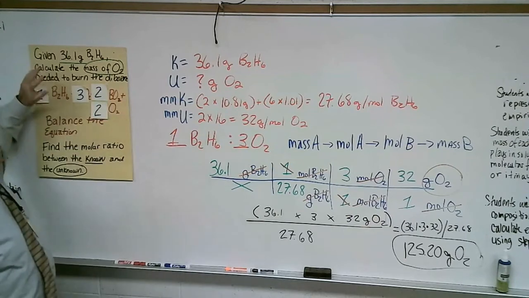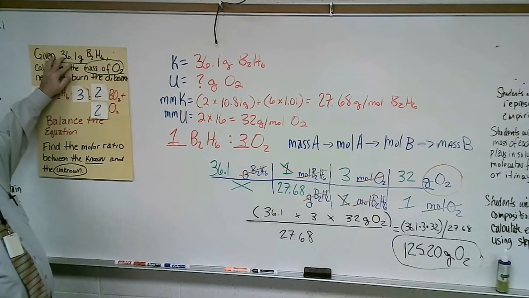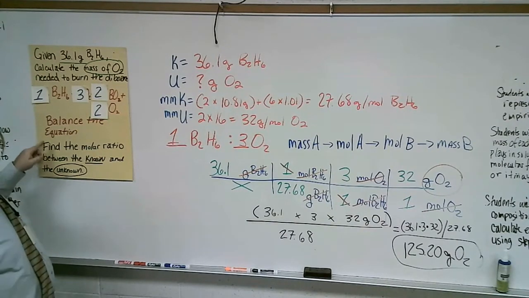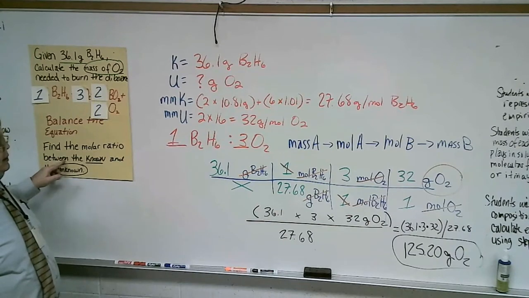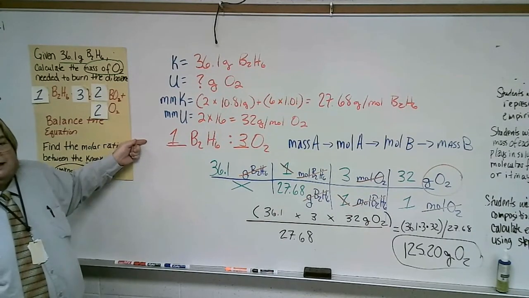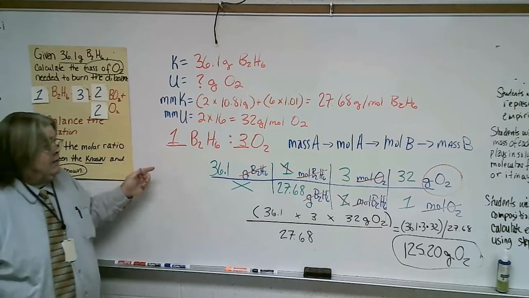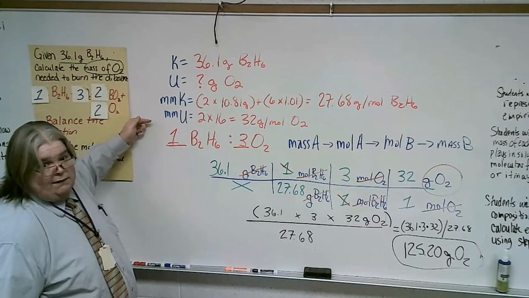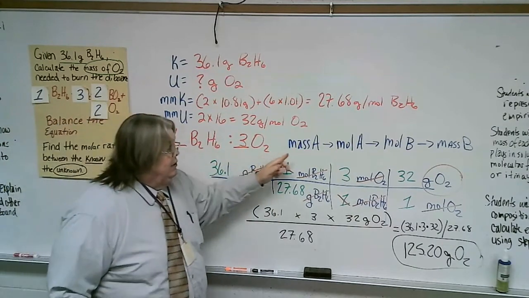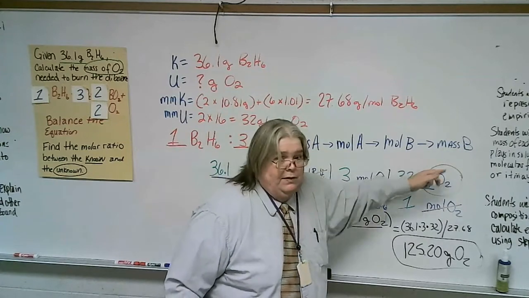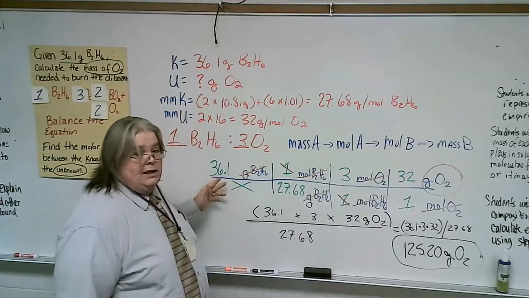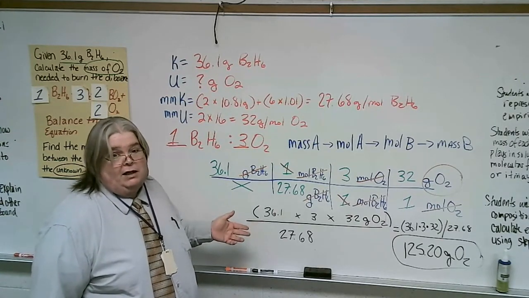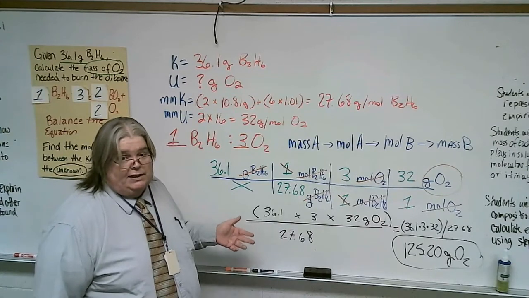Remember, circle and underline. Make sure you balance the equation. Make sure you find the mole ratio. Write the mole ratio down. Calculate your molar mass for your known and for your unknown. Do your logic path that tells you the steps that you're going through. Build your brackets, fill in the brackets, do the math. Double check your math. Run it twice. It's nice.